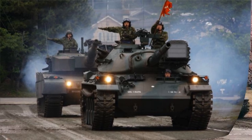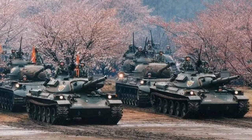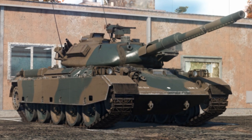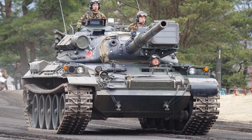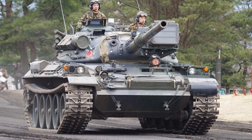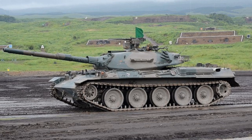Secondary armament included a 12.7mm Browning M2HB heavy machine gun to contend with low-flying targets, or soft-skinned vehicles. The weapon was mounted on a pintle at the commander's cupola with an integrated ammunition box holding 660 rounds of 12.7mm ammunition. A 7.62mm Type 74 machine gun was fitted as a coaxial weapon for anti-infantry defense, and handled by the gunner with 4,500 rounds of 7.62mm ammunition. 6 smoke grenade discharges were fixed to the turret sides, 3 to a side, and launched to cover offensive and defensive actions.